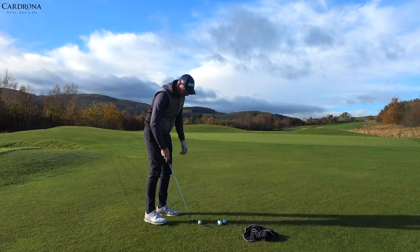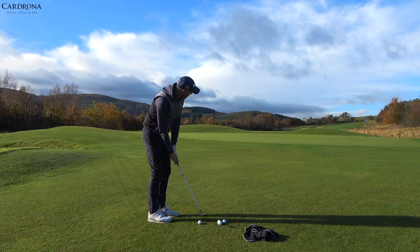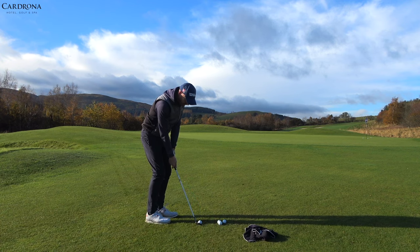Keeping the hinge out, nothing's happening. It's just body turn. It's exactly the same as I was doing before, but there's just more turn because there's more loft on the club.